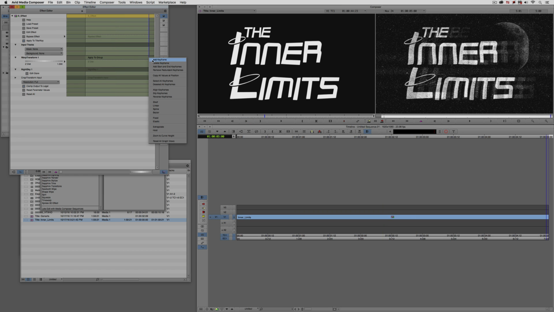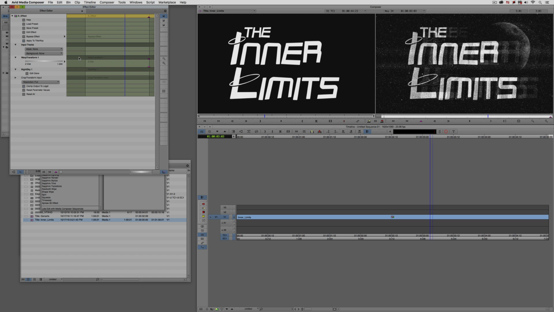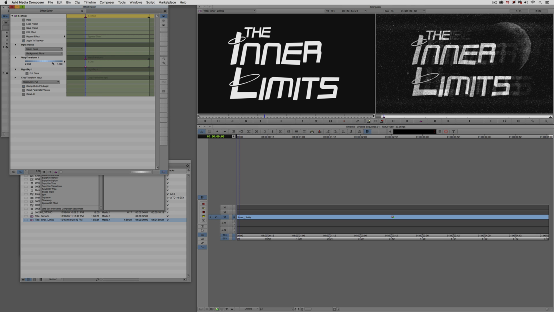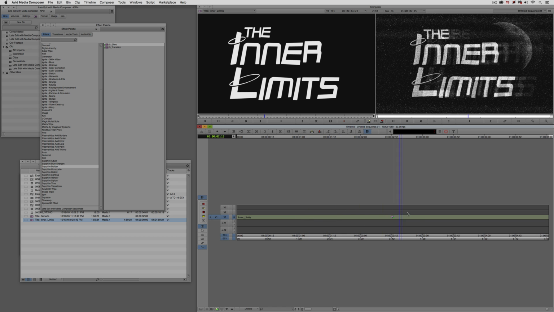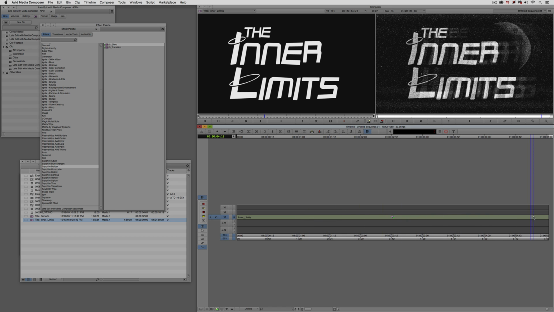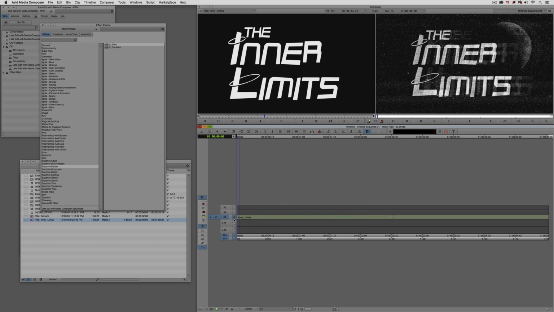Okay. Now, all I need to do is simply come to my warp transform parameter. Let's jump down to the end. I'm just going to add a keyframe. We'll just jump down to the beginning here. Let's add another keyframe, and let's add a position change. We'll just punch in a value of 1.1 here, and believe it or not, our interlimits look is now created, literally with two keyframes and the power of the builder tool.